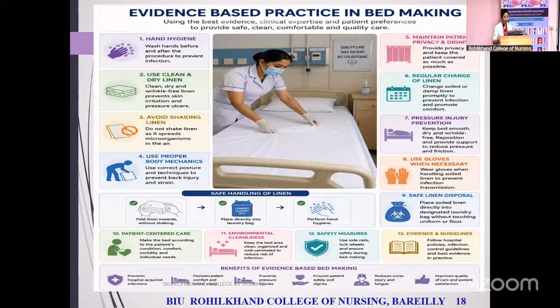First of all, always wash hands before and after the procedure. Clean, dry, and wrinkle-free linen prevents skin irritation and pressure ulcers. Do not shake linen as it spreads microorganisms in the air. Use correct posture and techniques to prevent back injury and strain to the nursing staff. Always provide privacy and keep the patient covered as much as possible.